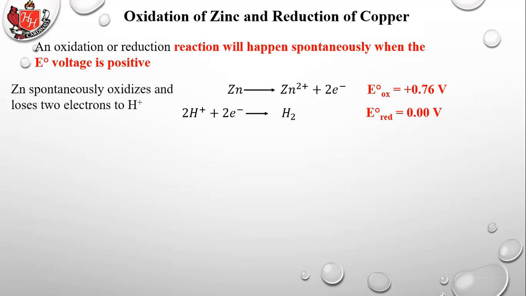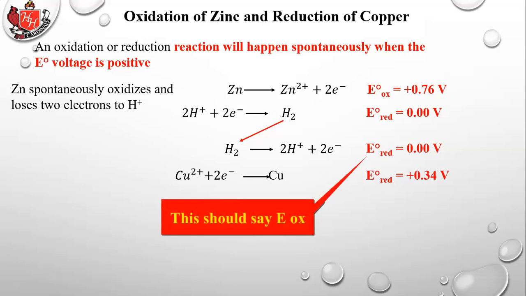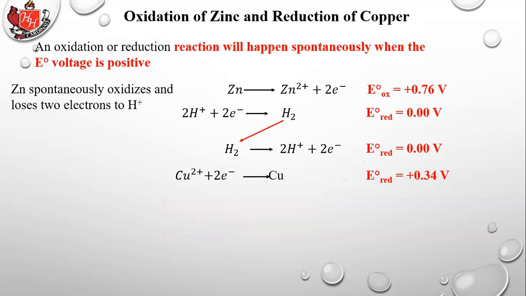It's set at 0. Now let's read this first. The zinc spontaneously oxidizes and loses 2 electrons to the hydronium. Now let's go down and look at the reaction. We're going to turn that hydrogen reaction around and turn it into an oxidation reaction where a neutral hydrogen molecule gives away 2 electrons and turns into 2 hydronium ions. Again, even in the reverse direction, the standard reduction potential is 0. So either way, that hydrogen equation has a 0 voltage.